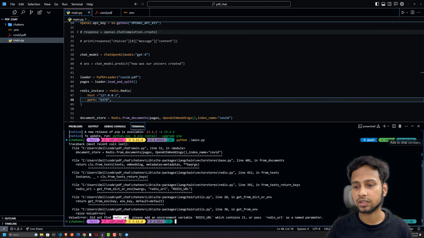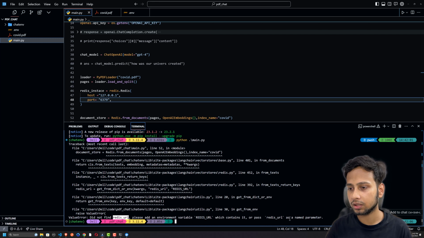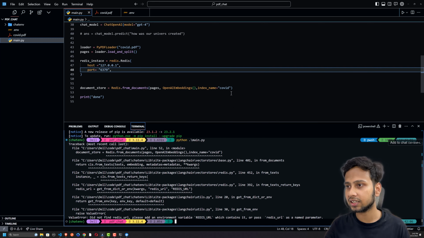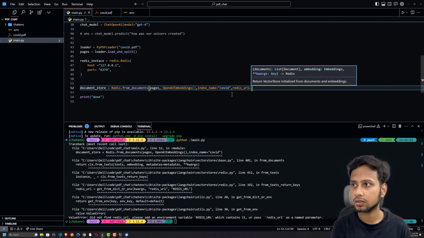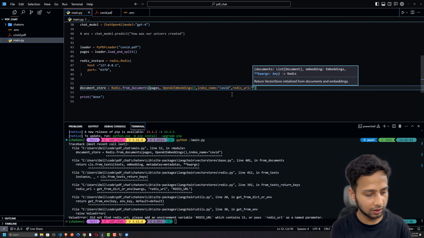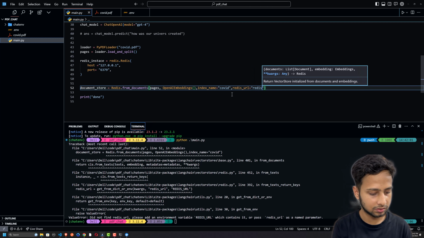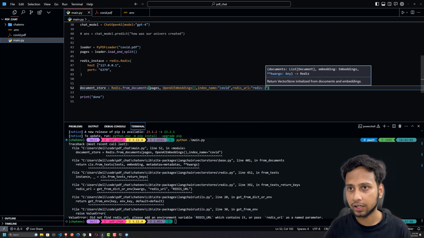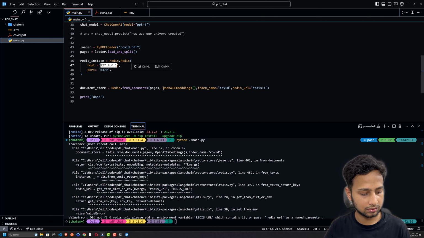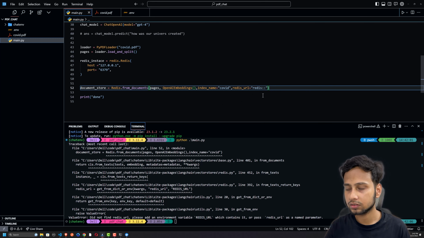It again says Redis URL is not found in the variable. So I think it is asking for the Redis URL to be passed in here. And the Redis URL is in the form of redis, colon, and then this IP address. Not double colon, I guess.